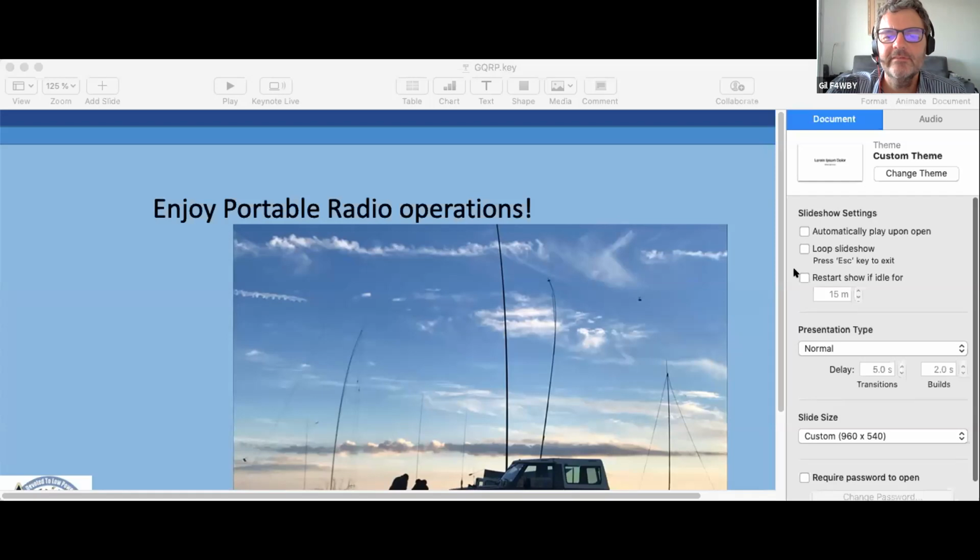I do not think that the SC705 will be a game changer for portable ops. For some people, yes. For regular portable ops, yes, certainly. I'm sure it's an excellent radio. I'm a big fan of ICOM.